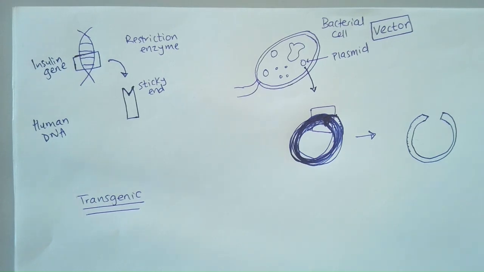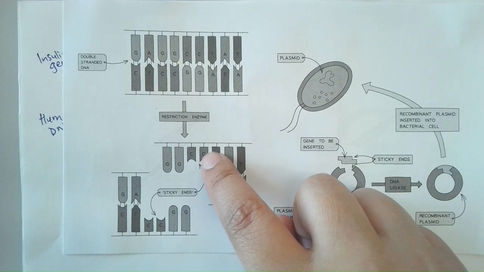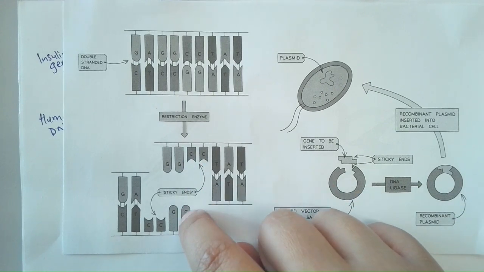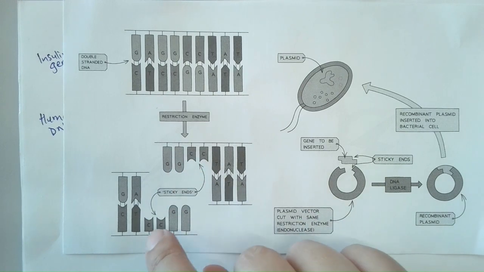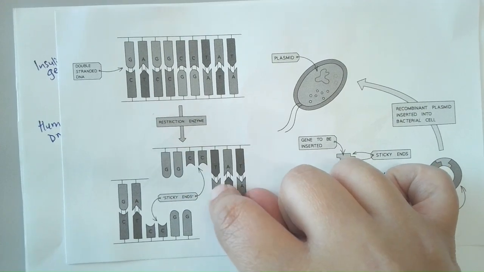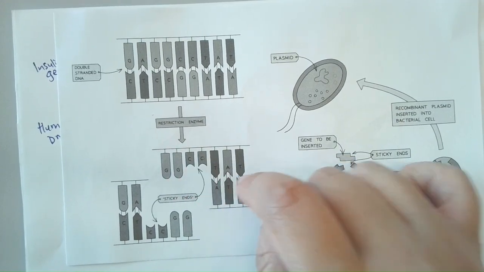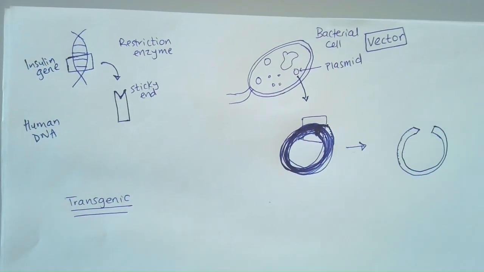Let me show you on a different diagram that I have. So you see why these are sticky ends? Because those two C's can still pair with two G's, right? It's not complete. Likewise, these two G's could pair with two C's, right? So they're sticky ends. But we are only going to keep one of these. So one of these is the human insulin gene, okay? Once we have it, we put it to one side.